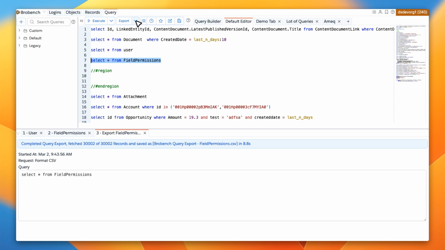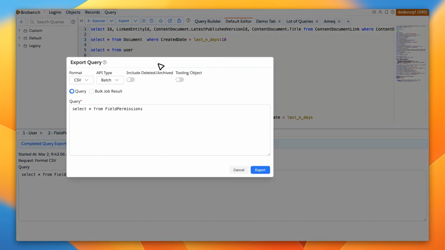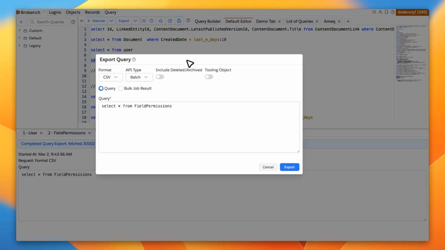It does support other formats. For example, you can select Excel, TSV, or JSON, and you can also go to export to see other options. So in the export, we have a few formats. For example, you can say you want an Excel. In the options, it also supports G Sheet.